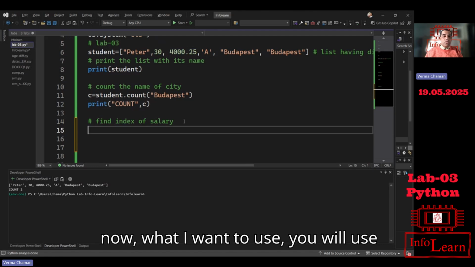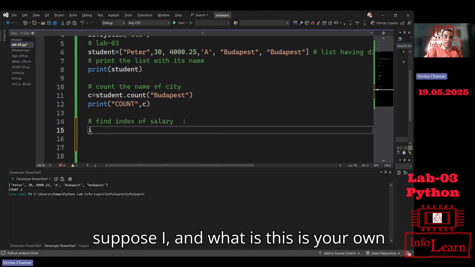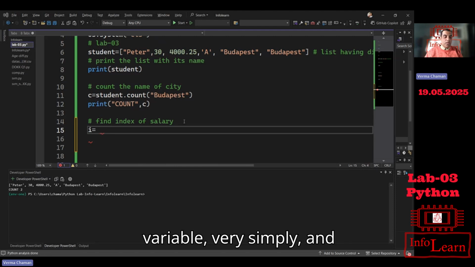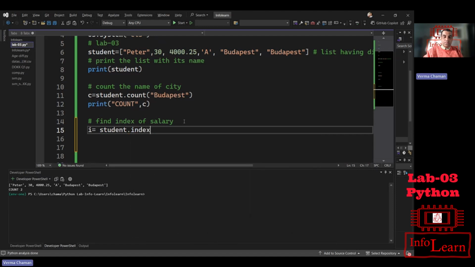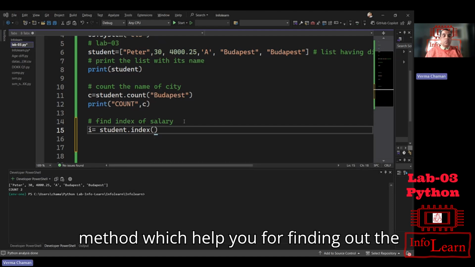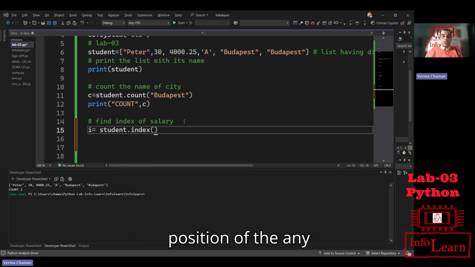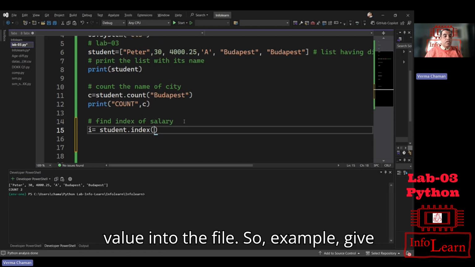So this is your own variable, and here you can use index. It is a very interesting method which helps you find the position of any value in the file.